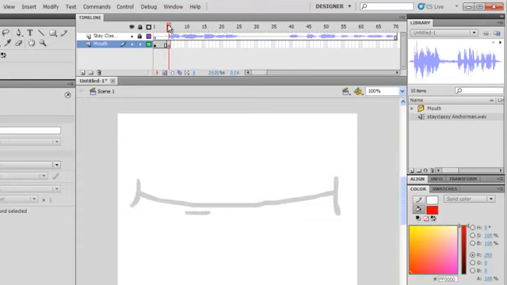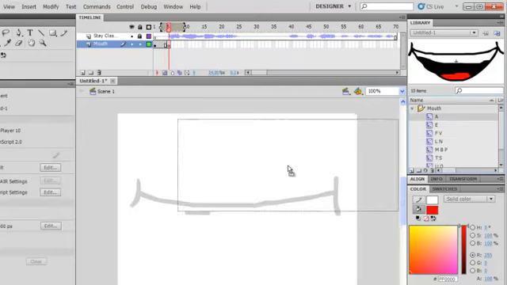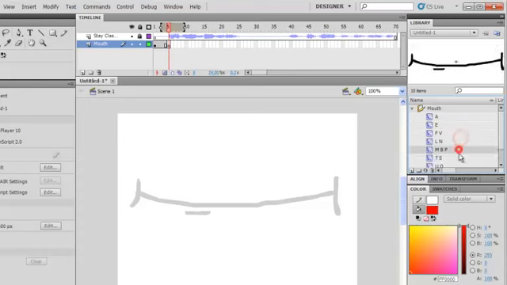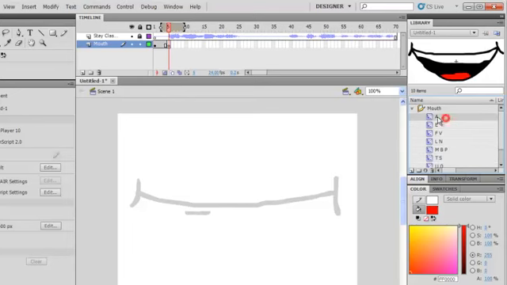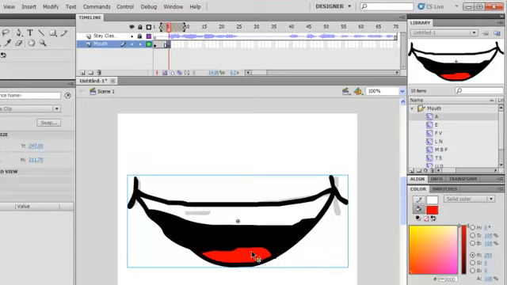And here, I'm getting the "I'm." So I'm going to pick a part of my mouth that would look like I'm saying "I'm." And I'm going to pick the A as one that is similar enough. So I can come down to my mouth folder, open that up, find the mouth that I want, and I can see examples of those in that little window. And I will choose A, and I'm going to drag that out onto the stage, and using my onion skin, line it up to be in the same place as my closed mouth.